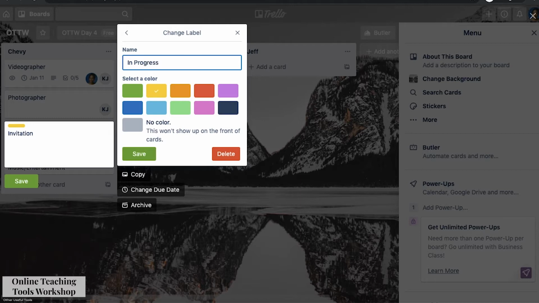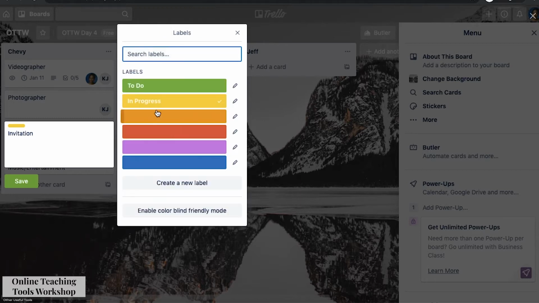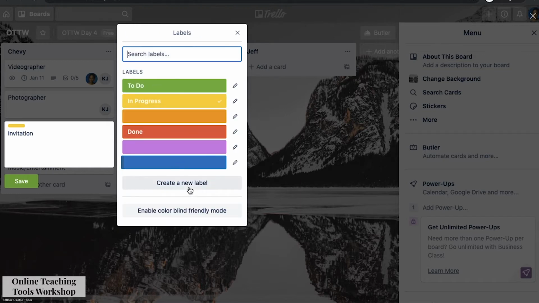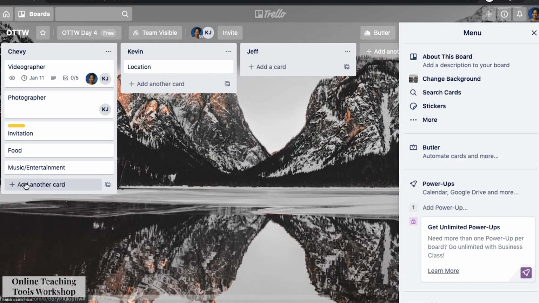I know, it's fine. It happens to the best of us. And then red is done or complete. And save. And so we can close it. Or yes, you can create a new label if you want with a new color if that works for you as well. So close it out, save, yes.